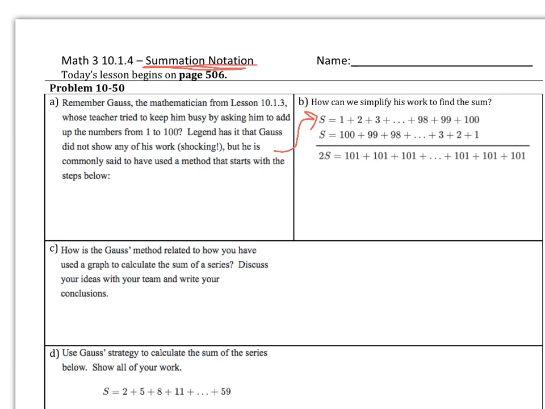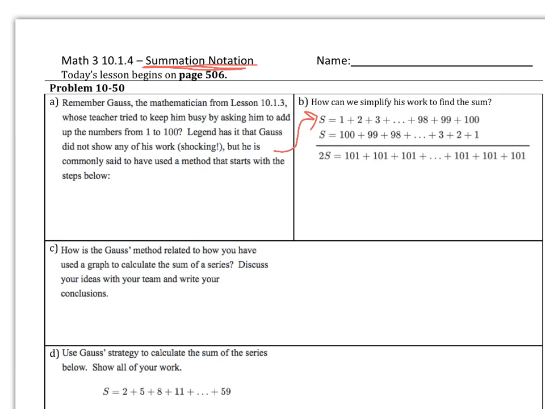Okay, so let's take a look at what the work here shows. Part A is asking what is the strategy he was trying to use here. So if we look at this, what do we see? We see S, that's the sum of 1 plus 2 plus 3, 98, 99, all the way up to 100. And then we see S below it as well, except notice how it's different. It is actually written backwards below it. Why would he have used that strategy?